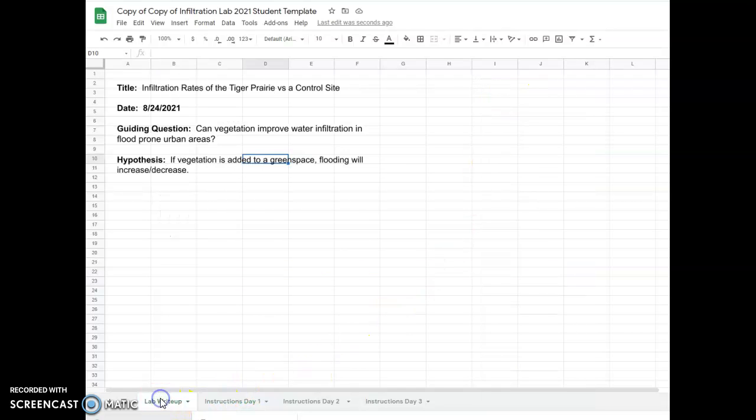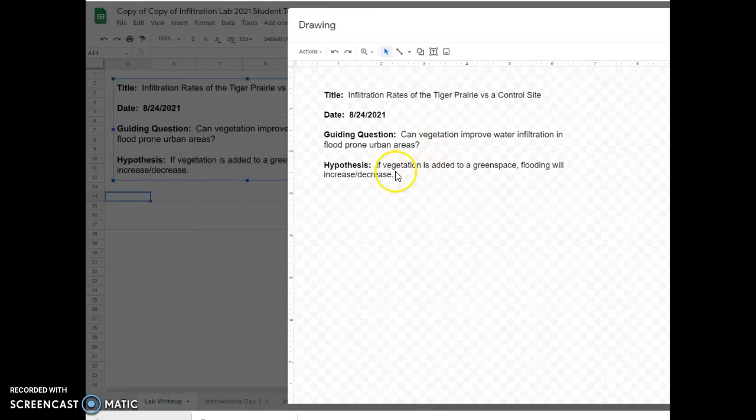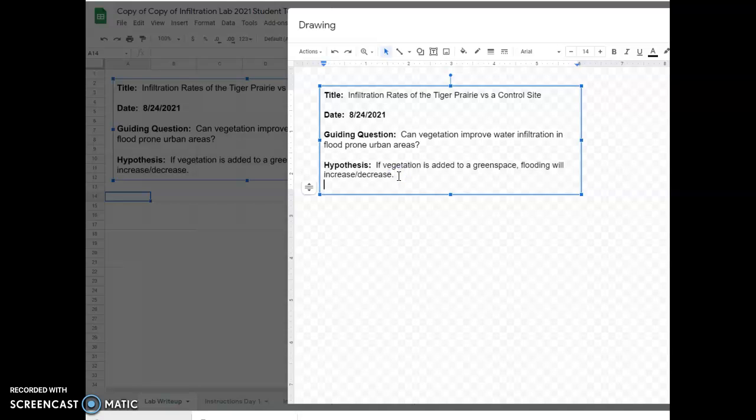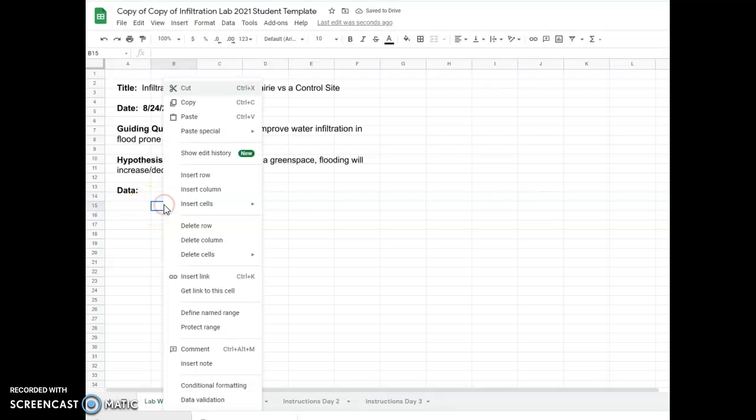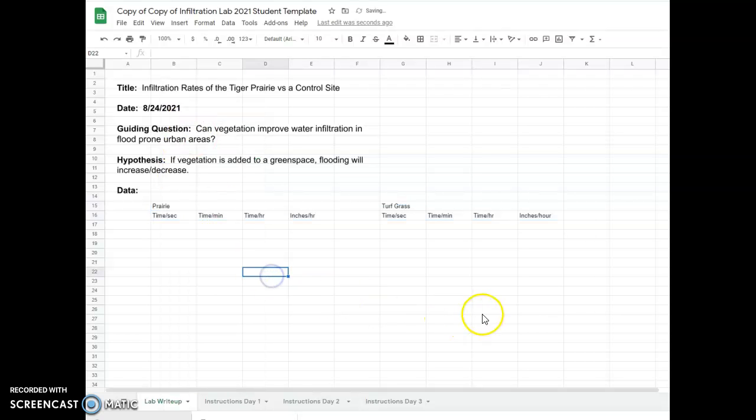I'm going to go to here. First thing I need to do is click data, because we want data in our text box. I don't want to put my table here, maybe I put it here. I can then right click, paste, and there it is. There is the beginning of my table.